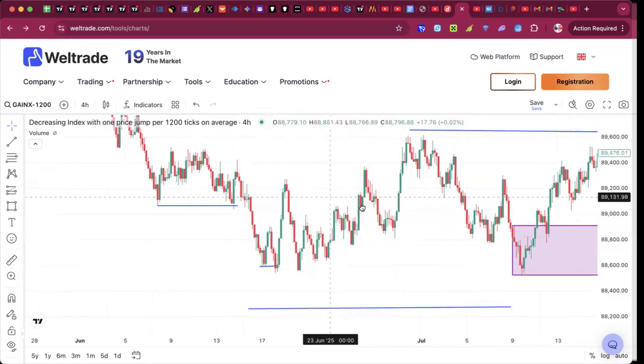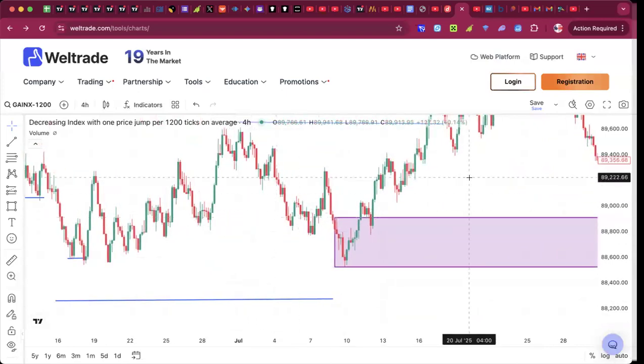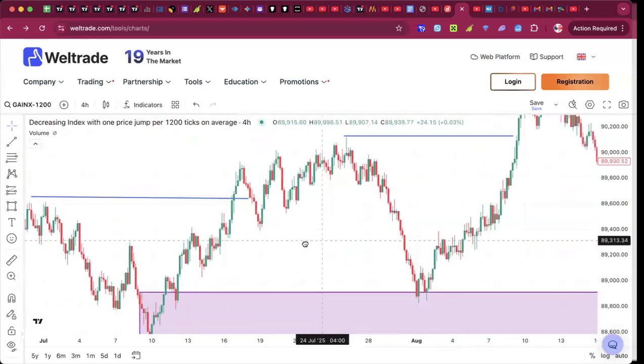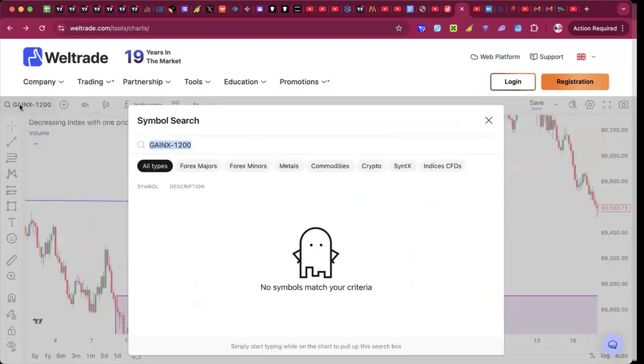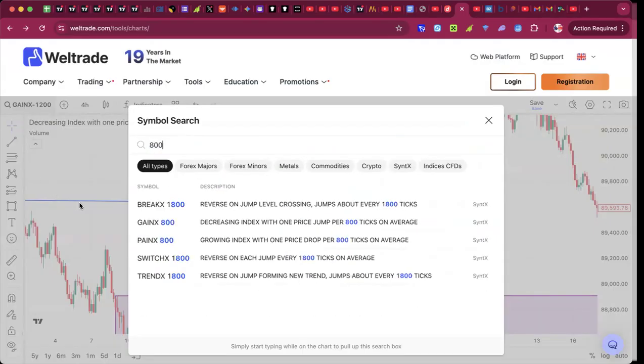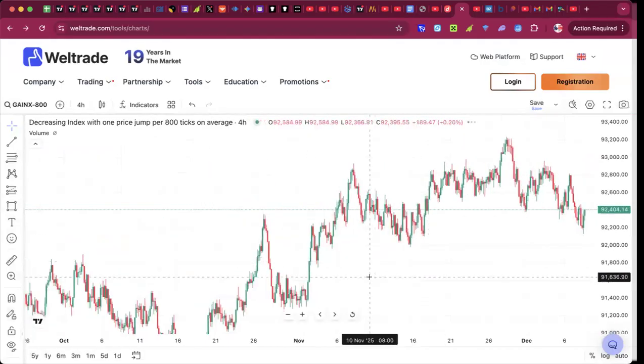Okay. But you have to look at it. Coming to too much lower time frame causes a lot of problems. So I'm not going to go into too much detail about that, but you can take another instrument to check how that one too can play out for you. If you look at maybe Gain 800, the same pattern you can play out.